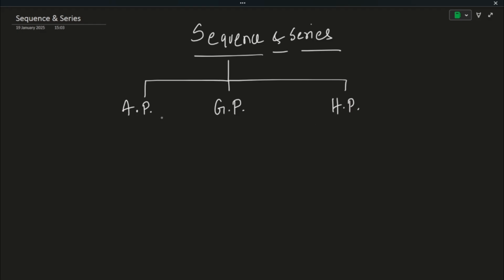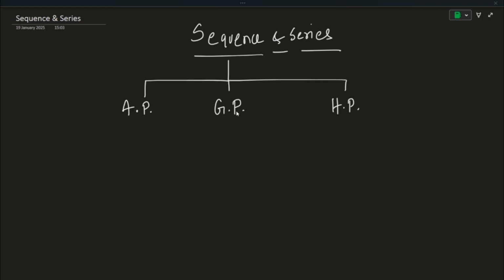Now, in AP, GP, and HP, what we need to understand is that these are the three kinds of progressions that we can have, but it does not mean that we cannot have other kinds of sequences. These are the special types of sequences that we are going to learn, but they are not the only ones. Of course, we are going to stress the first two very much, because HP is not widely asked. It is wise to know its properties, but it is directly related to AP, which is why the main focus should be on AP and GP.